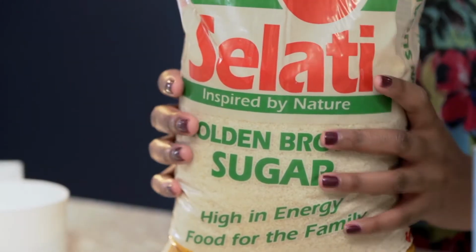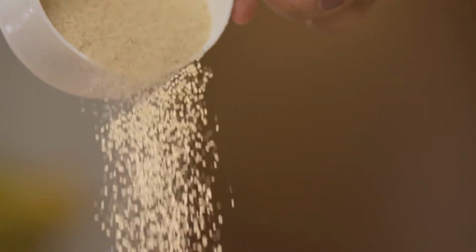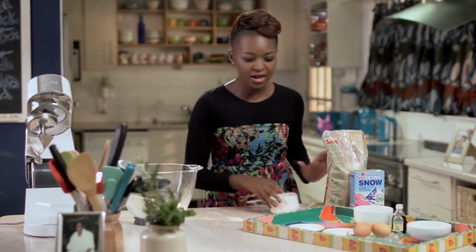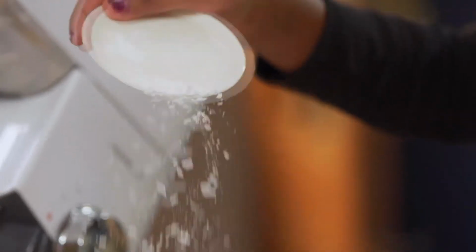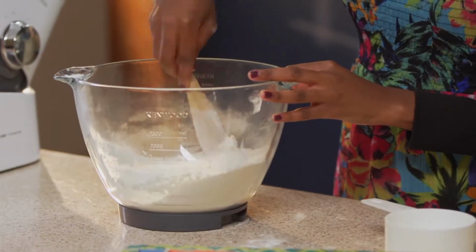3/4 cup of golden brown sugar. The reason why we're using golden brown sugar is because we love the caramel flavor. Plus, when we take the cupcakes out of the oven, they're going to look nice and golden. The next thing that we're going to add is going to be 2 spoons of baking soda, then some salt, just a pinch of salt, and blend this together.